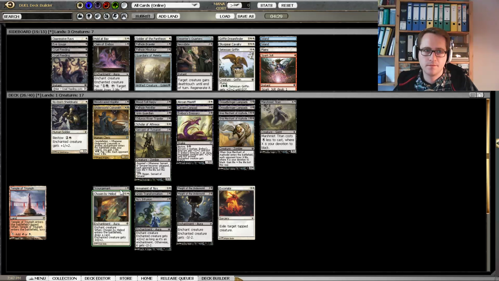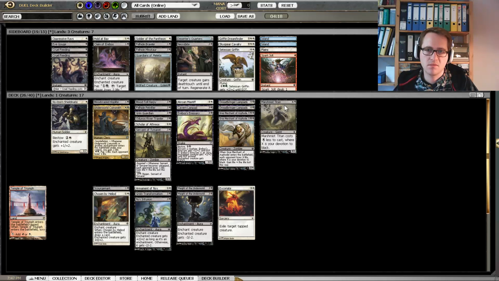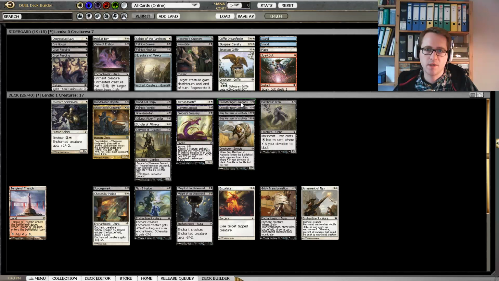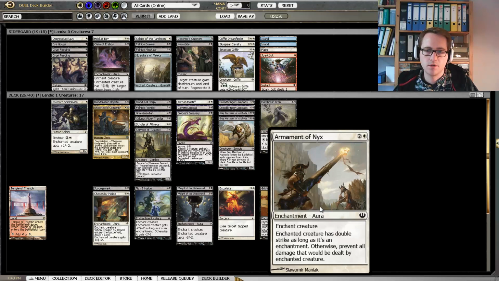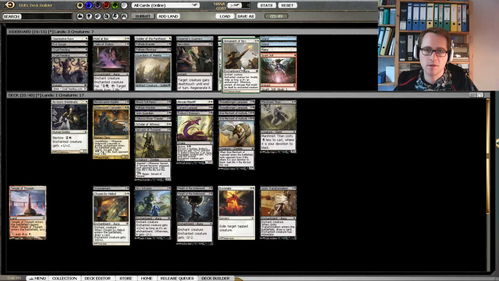So I do have to cut only 2 more cards, and I think I could go down with 1 more creature if I wanted to, and maybe the Marshmist Titan, because a big fatty is not how I want to win my games. And then I would need to cut one more of the enchantments, and that's between Armament of Nyx and Grizzly Transformation. Grizzly Transformation is also kind of redundant because of the Dreadbringer Lampads. It has the advantage of drawing a card, which makes a huge difference when you look at Armament of Nyx instead. It's also a black permanent, which makes Grey Merchant better, so I think the Armament of Nyx is losing out in the direct comparison.